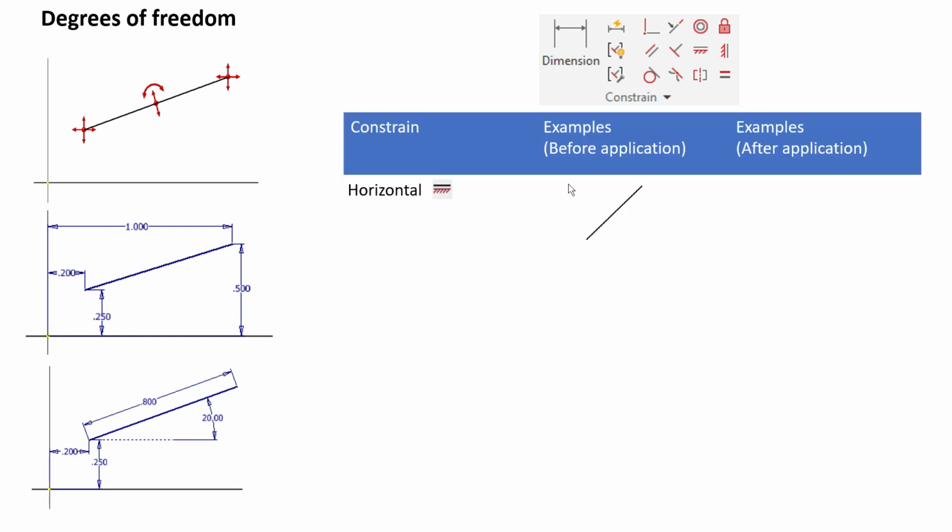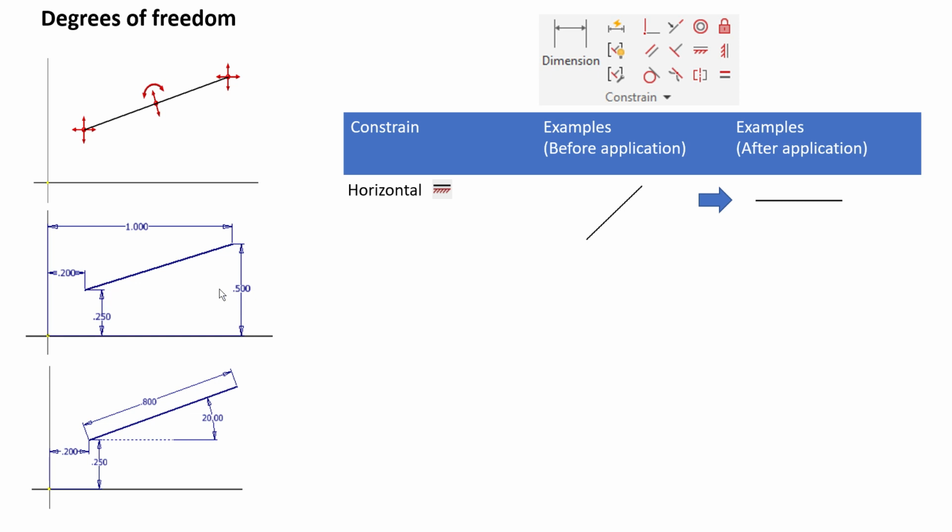For example, if there is a horizontal constraint, it will apply this constraint to this line and make this line horizontal. This means that, for example, if this is a horizontal line, all you need is these 2 dimensions and this dimension, because you just want to know how long.